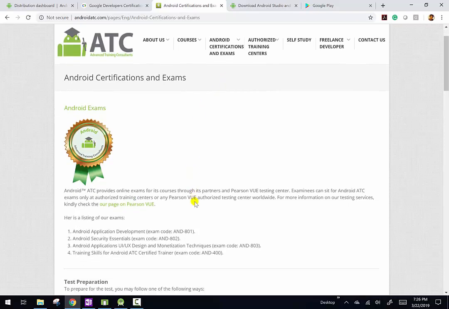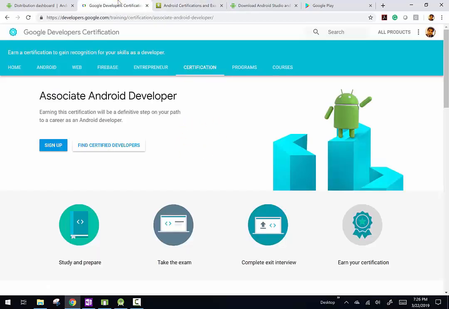So exam cost varies from awarding body to awarding body. ATC stands for Android Advanced Training Consultants. You can register for your exams after completing this course, and Google also offers certifications on Android, and the Google certification is Associate Android Developer.